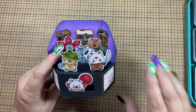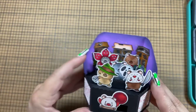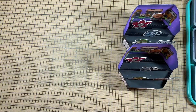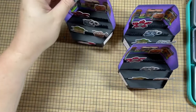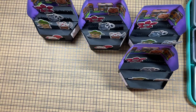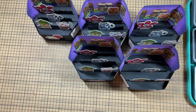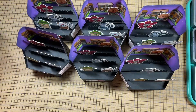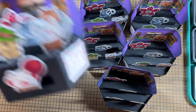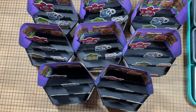Again, that is the Lawn Fawn pop-up platform die and the stamps are from Clearly Besotted called Scare Bears. I did eight of these and I honestly would love to make more. It was a little bit of work figuring it out, and there might be too many characters on there, but I really wanted to include them all. I can't wait to use this die for Christmas as well — it'll just be fun to do little scenes without having to mask and layer things on a card. There are my eight little projects for today.